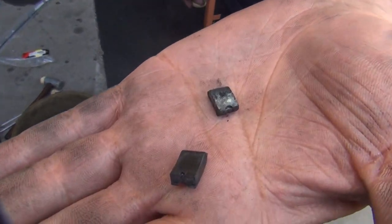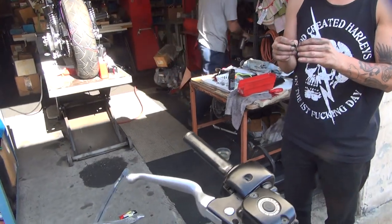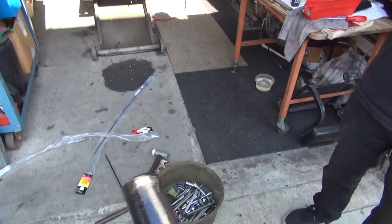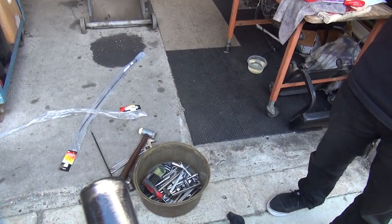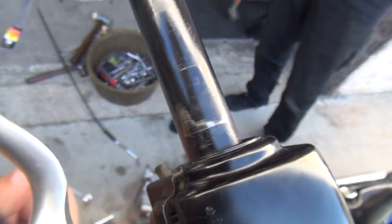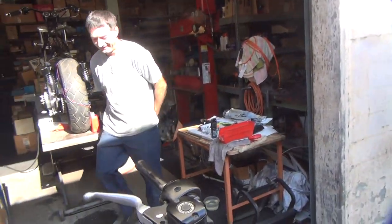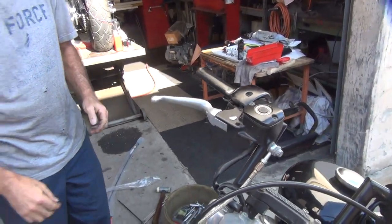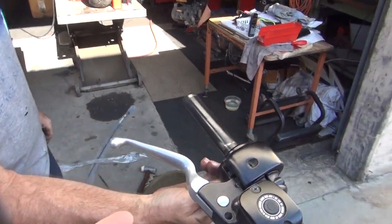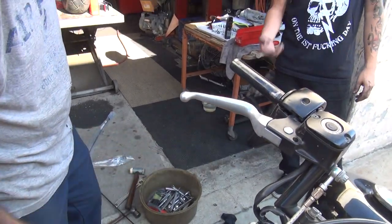You want to put those halves back in there? Those are custom pieces right there. No, this is just done. It was screwed all the way in too. Maybe that's why your throttle didn't work so well. All right. It's going to be super smooth now. Yeah, you'd be like, holy shit. It was screwed all the way in. Screw all the way out now. Just take it off.